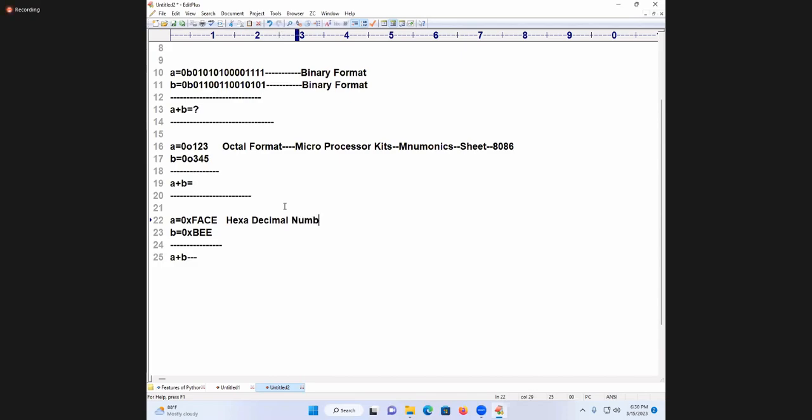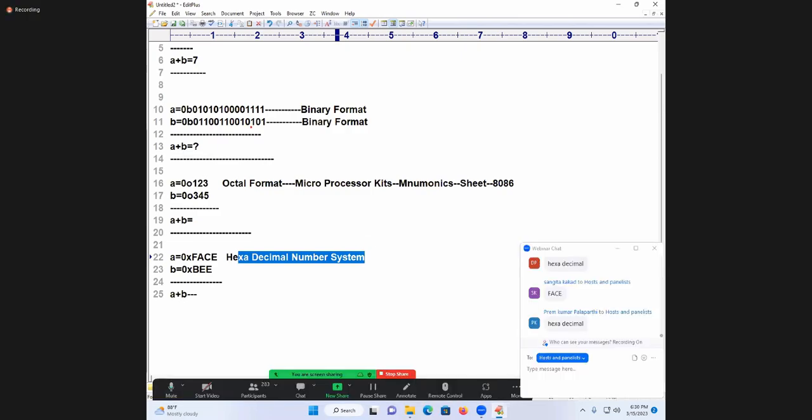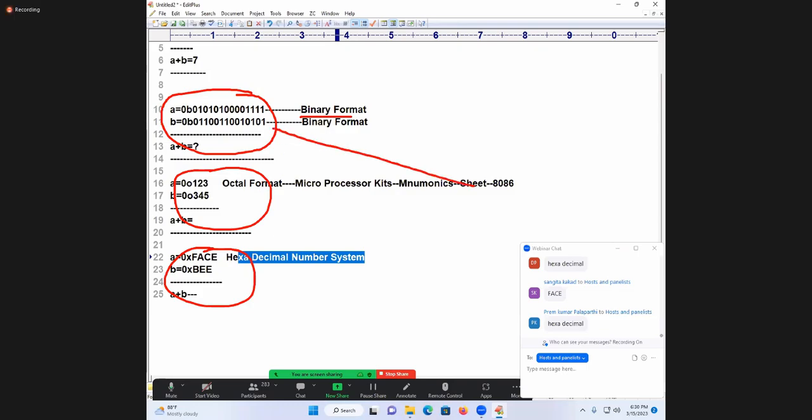What I'm trying to tell you now, directly, is that here binary format is there, here octal format is there, hexadecimal format is there. A programmer cannot easily understand binary format directly. Octal format cannot be understood by the programmer immediately. Same with hexadecimal. Such number system data, Python programming automatically converts into an understandable format for the programmer. That's why Python by default gives the data in an understandable format to the programmer or end user. That's why Python is called a high level language.